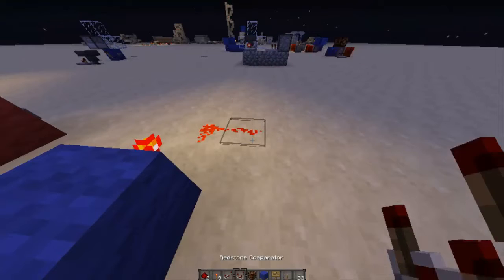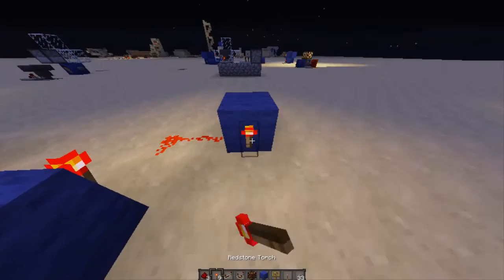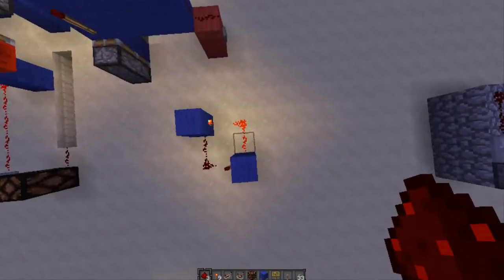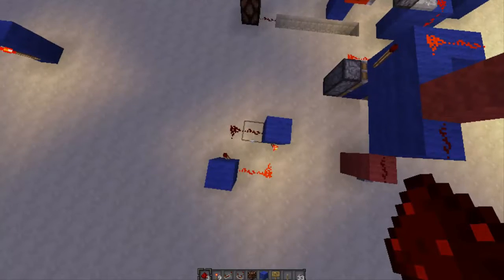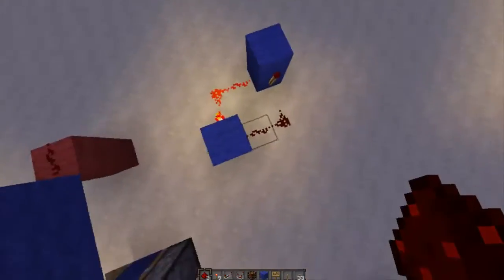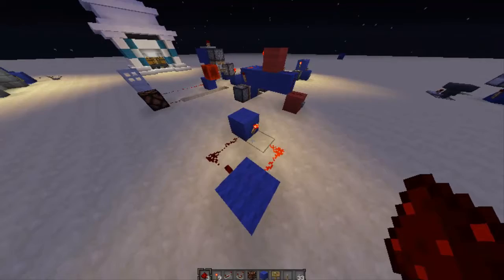This gate right here, the one that loops back inside of itself. I don't know what it is, but you power that one, and then this one turns on and stuff. You could basically just use it for that, for two sources.